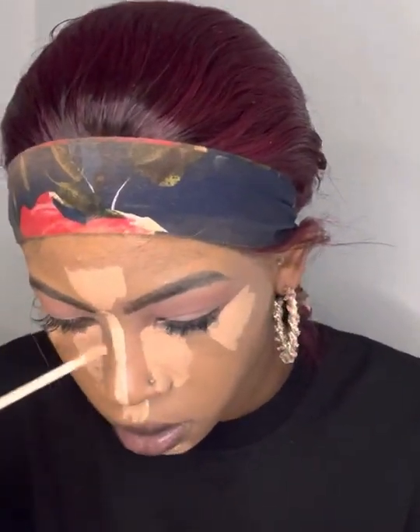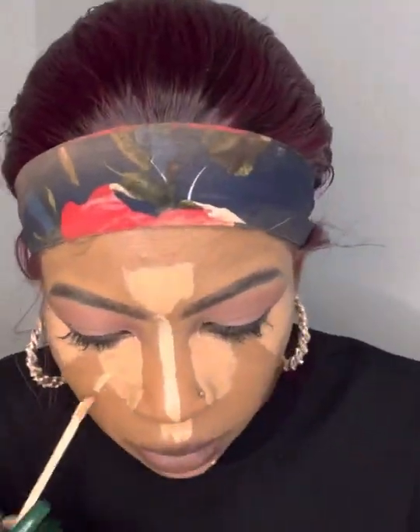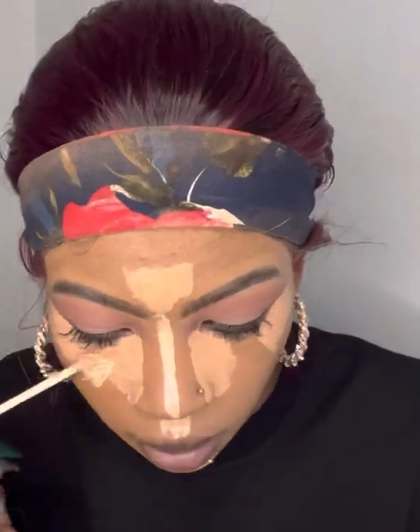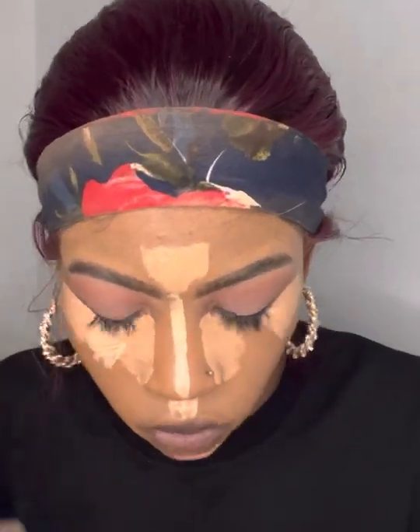For my nose highlight, I am going to use my other Fit Me Concealer — it's almost finished. It's in the shade 10. This one is a much brighter one, so that I use for my nose and where I want an extremely bright highlight. Can you see that? That's totally light. And then I dab this just here — I need to go get another one, it's almost finished.